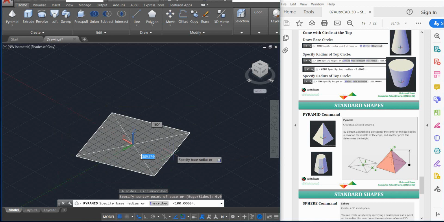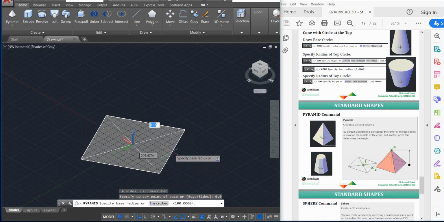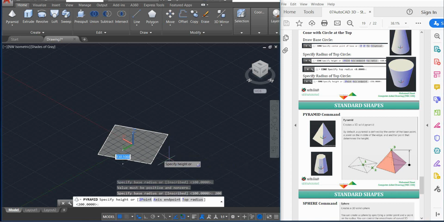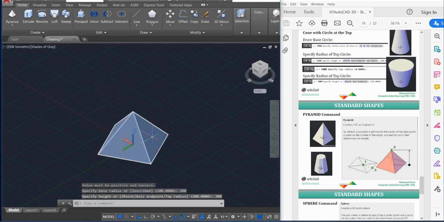Then before you specify the radius value, I'm just gonna tap to the angle and specify the angle 180, then I'm gonna tap back again to specify the radius like 200. So I'm drawing the base oriented 180 degrees with respect to the x-axis, and then it asks me to specify the height. You can extend it up or extend it down, it's up to you. I can extend it up with a specific height, let's say 300, so we're gonna end up with a pyramid shape. Make sense?